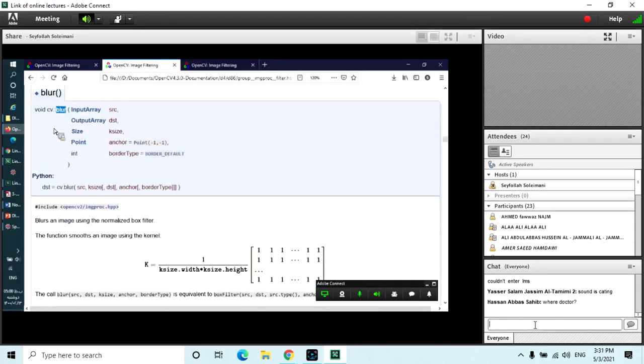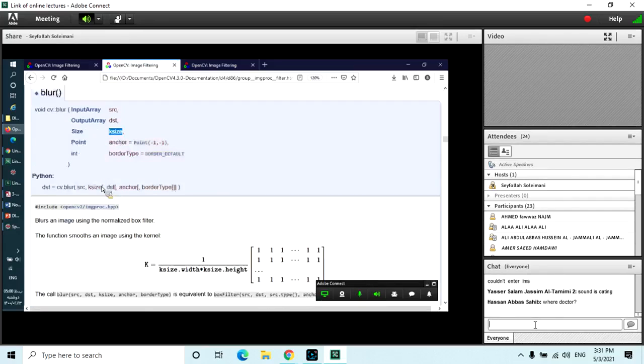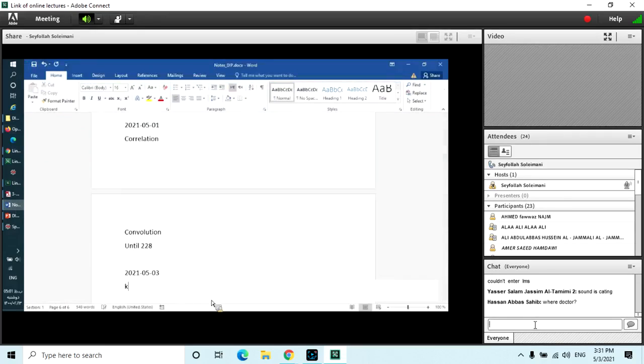So blur. The blur blurs an image using the normalized box filter. So we specify ksize, then we will have a kernel which is ksize width by ksize height. Note that ksize is actually height, width.